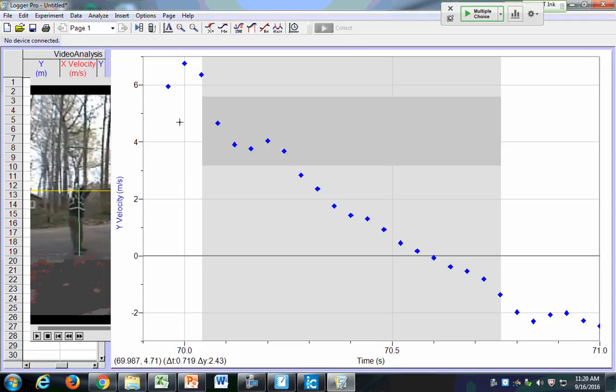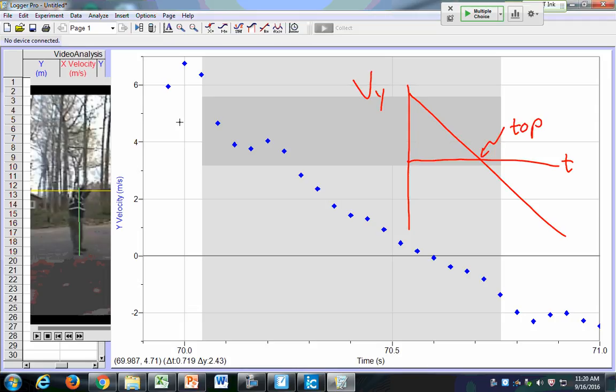If I plot the y velocity versus time, as we've seen already, it's going to look like that. Right here is at the top of the trajectory. This is a big positive velocity. This is a big negative velocity. So you'll still see these displacement and velocity versus time graphs on the next test, and you'll see them as we go through with two-dimensional motion.